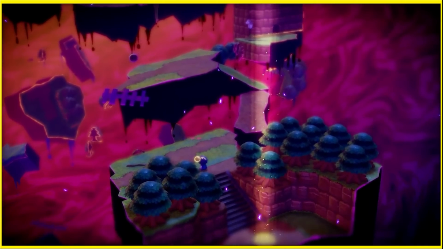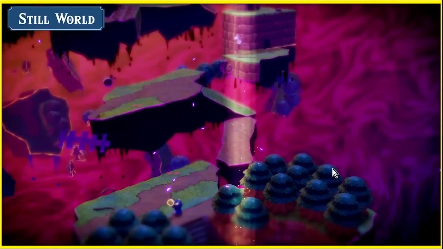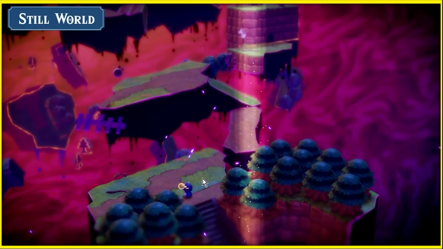We get a really good look of the Still World here, and there are just some things I really like about what we're seeing here. It's clearly like showing off the environment, but just the angle of it, the perspective, they're really playing around with this in Echoes of Wisdom, which I appreciate. It's a great way to show more of the world and the beautiful art style they're using this time around.